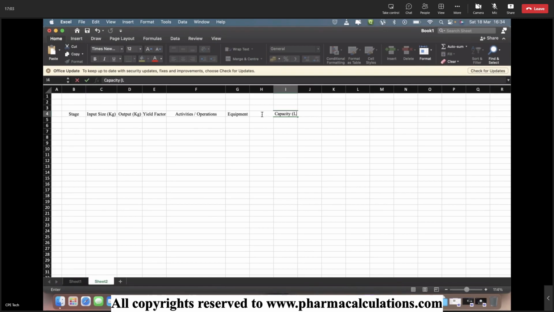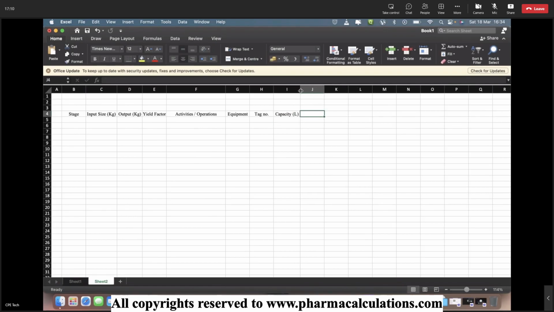I'll mention in liters. So here the minimum volume, which is in liters, and the next one is the maximum volume. Here it is the minimum occupancy, and it is the maximum occupancy in terms of percentages. So first of all, let's try to fill these details here.